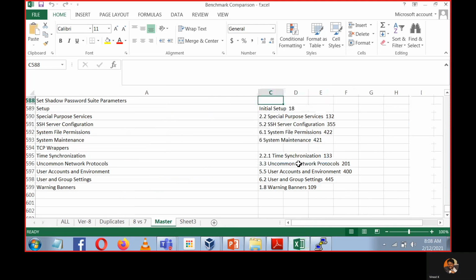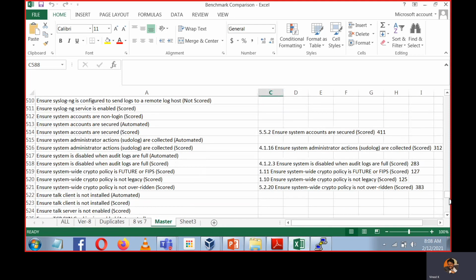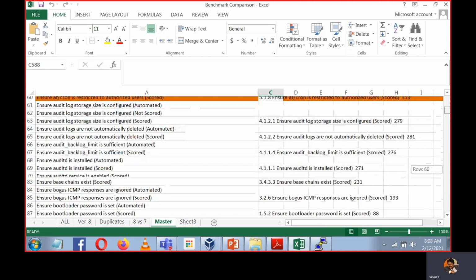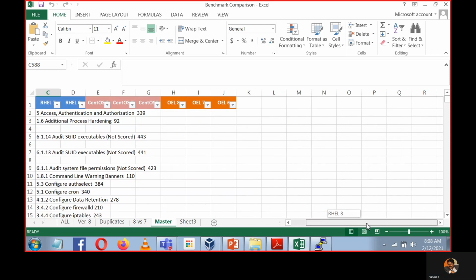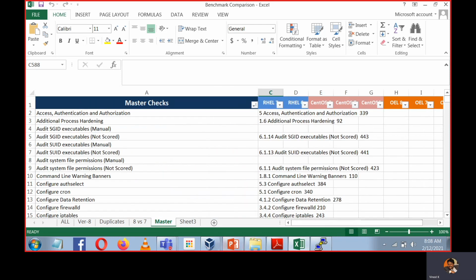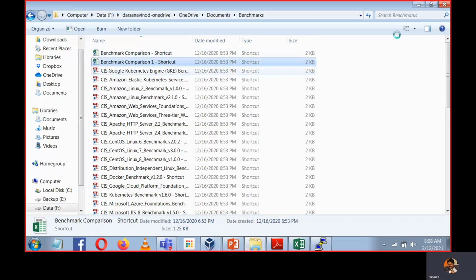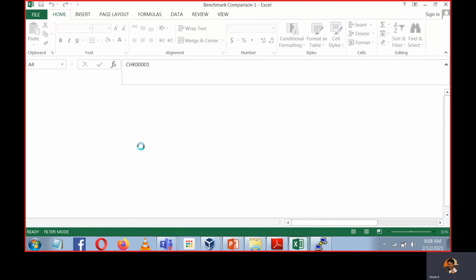If you look at this particular sheet, we have RHEL, CentOS, OEL. We have made a huge list of OS and compared against the multiple checks that need to be done.